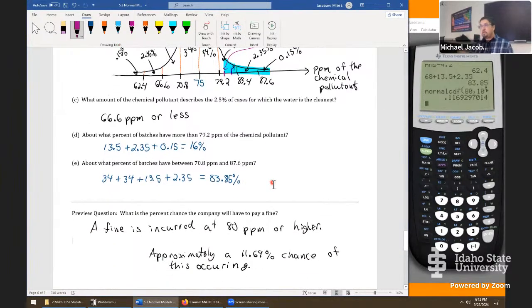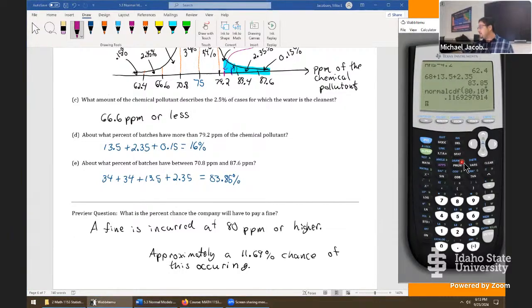So just to pause here for one more moment, we might ask, what would happen if they moved the mean to 70 instead? That's a really fast scenario to run because you could just hit second, bars button again, go back down to normal CDF, and just move this to 75. Oh, no, keep it at 80, not 780. Delete there. What we're imagining is, what if they change the mean to 70? So let's drop this to a 70. We'll see what happens to the percent chance.